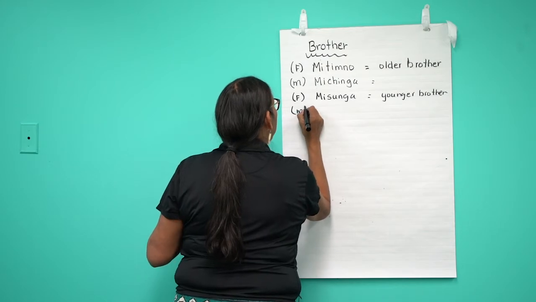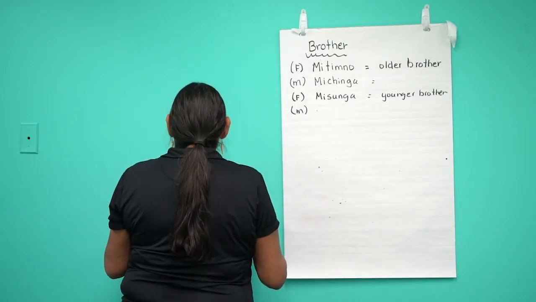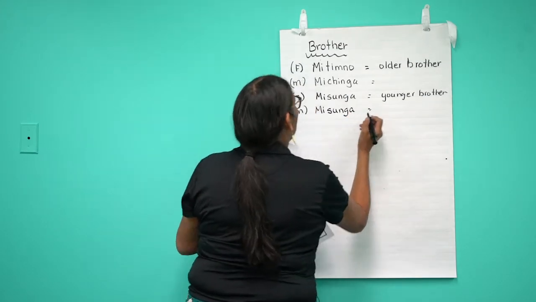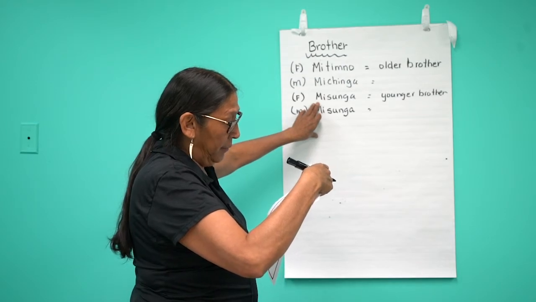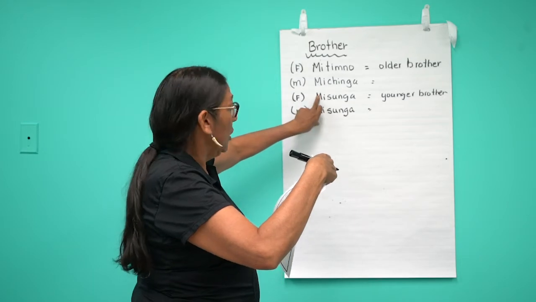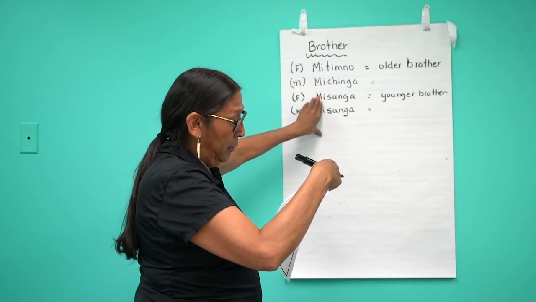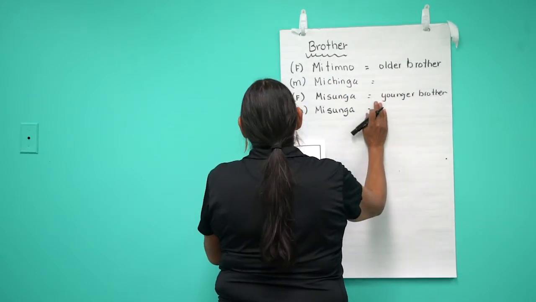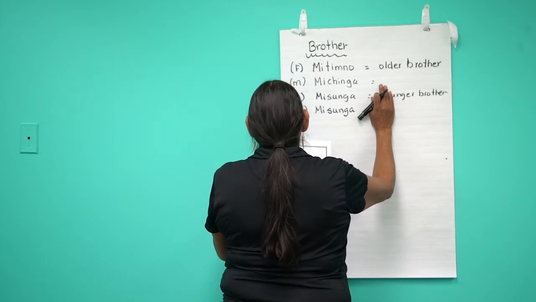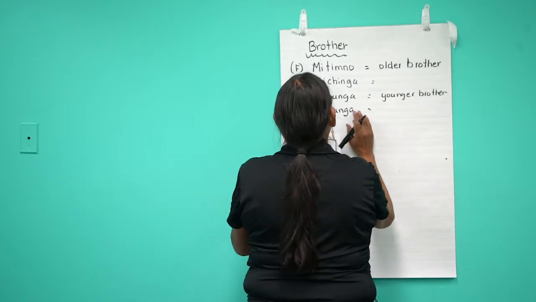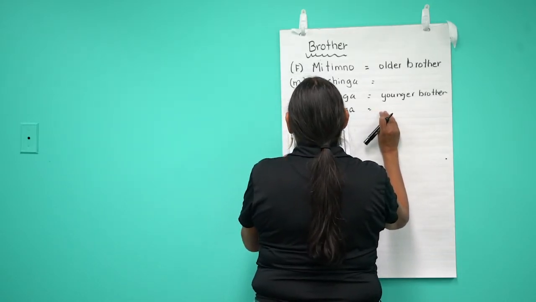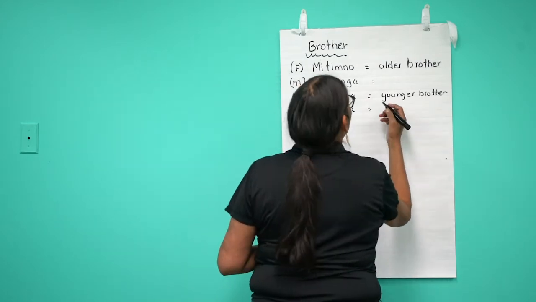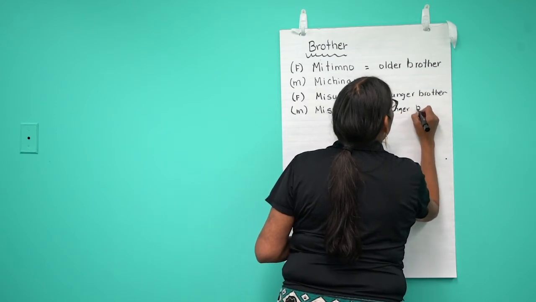Now, if my brother was going to talk about his younger brother, he would say misung. Misung. My younger brother. I would say, that's pretty much the same, huh? Oh no, I knew it wasn't right because they don't sound the same. Okay, my older brother is mitimnon. My older brother for the man would be mechinga, and this is my sunga. This is what the men would say for my younger brother. And the women would say, yeah, it's the same. Yeah, because they always say the third, they are the same.